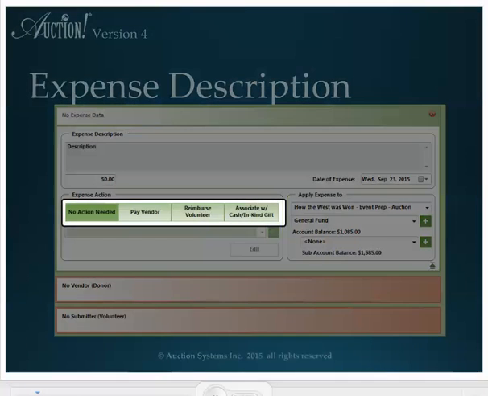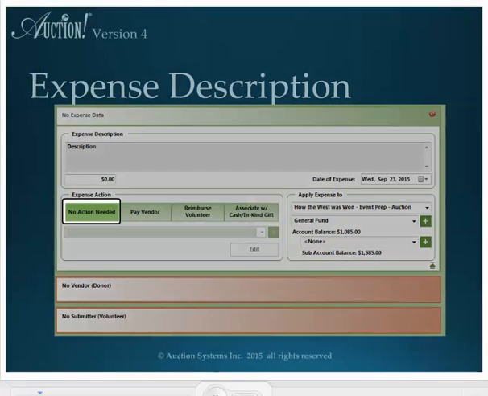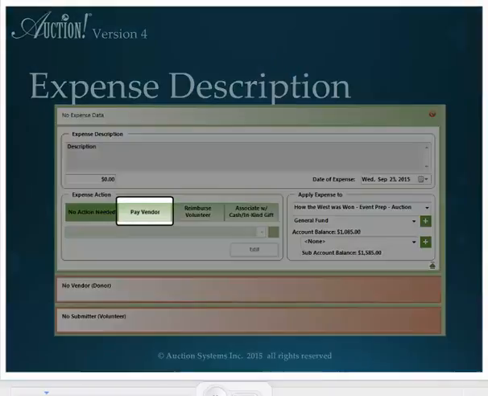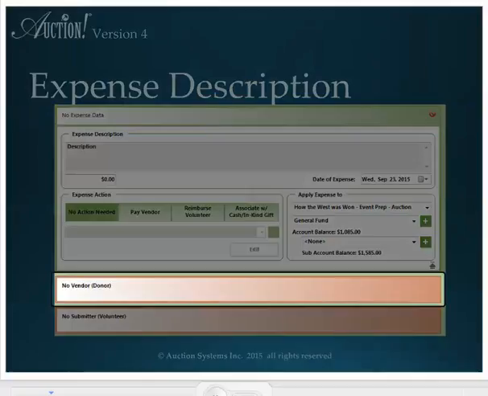If there's not an action needed, you're just tracking the expense, but no one needs to be reimbursed, choose No Action Needed. If this is an expense associated with a vendor and the vendor must be paid, click Pay Vendor. When you click Pay Vendor, the vendor panel below will open and you can choose the vendor if that vendor is already entered in the project, most likely as a donor, even if they're not actually donating their services. If they are not in the list of company names, you will click the plus button in the vendor panel to add a new company or household name to the data. Be sure to also enter the payment itself as a reimbursement in the purchases and payments of that new donor.